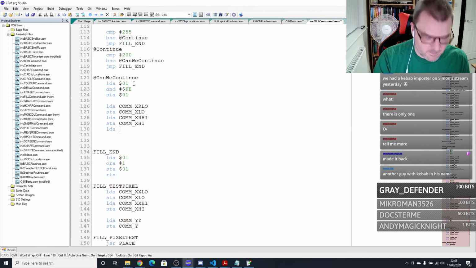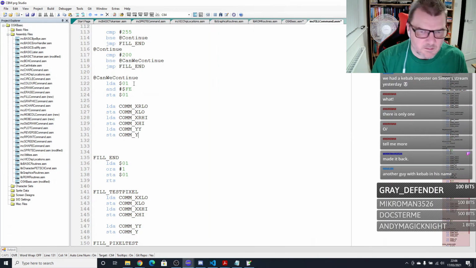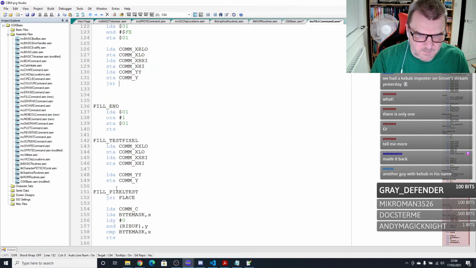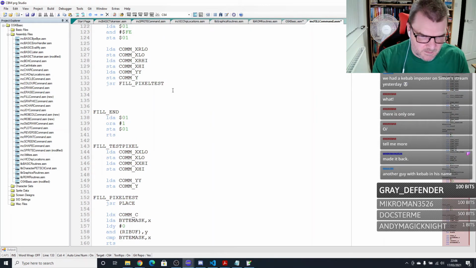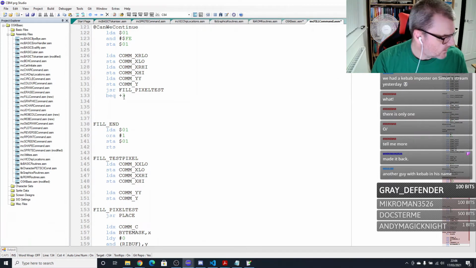Load YY, store it in Y. Right, so now we can do the JSR to here. Test the pixel. Branch if equal +3. If it's not equal, it goes to fill 2, which is right at the very top.